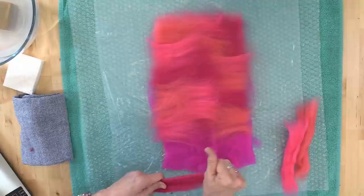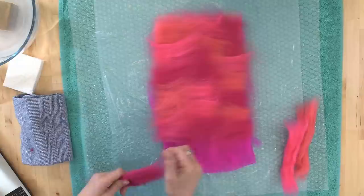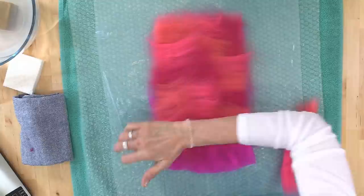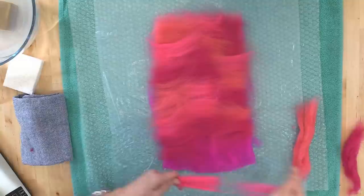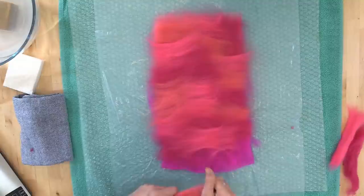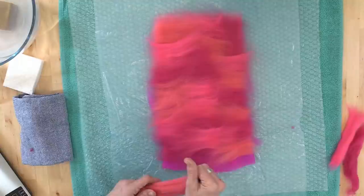When you wet felt, you could use fine fibers and you can use coarse fibers. Today we're working with fine fibers. We have a few people asking if you could use MC1 — yes, you can use MC1, but MC1 doesn't need to be tufted like this; you don't need to lay it out like this. If you're going to felt with MC1, peel it into thin layers like we did here with the pre-felt and lay out layers. You can alternate the layers, but you don't need to tease it into little bits — that's the purpose of the batting. You don't want to ruin what's been already laid out for you; the fibers are already beautiased mixed up.